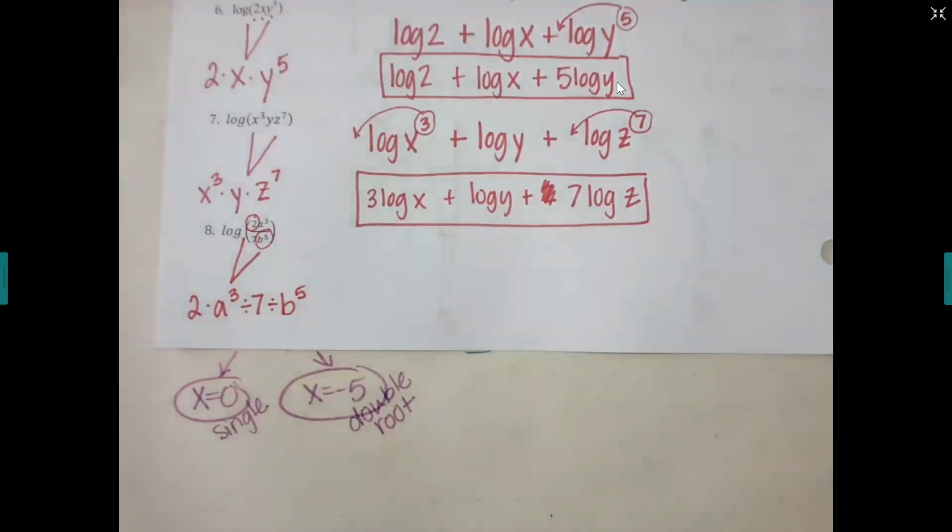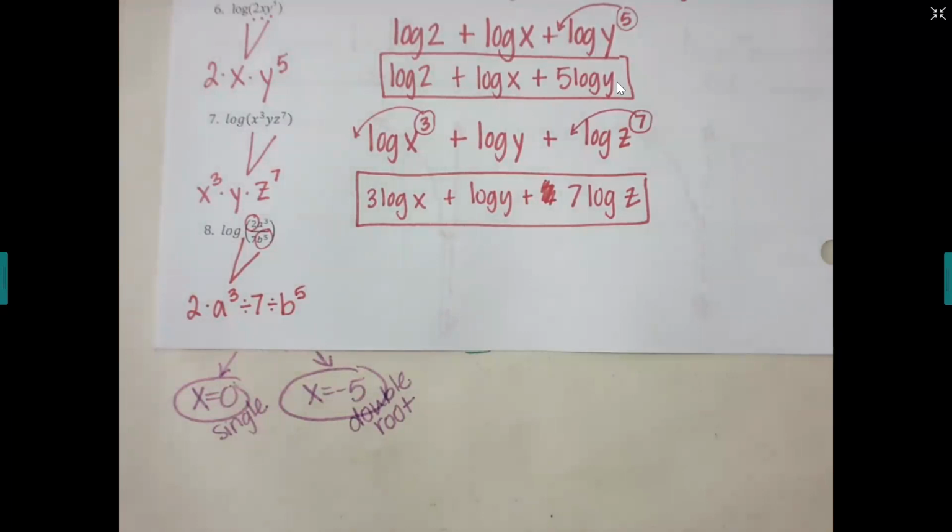Now, someone in second period was like, wait, aren't the 7 and the B multiplied together? Yes, they are, but they're multiplied together where? In the denominator. So they're both being divided with 2. You can multiply them together first, but then you're going to have to divide by that. So both of those count as division.